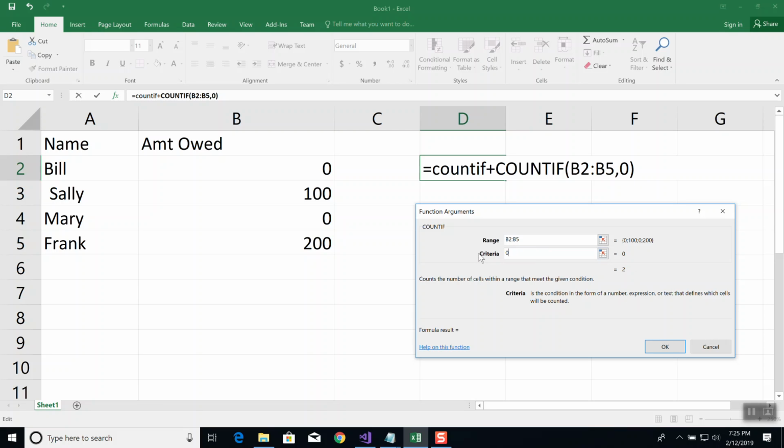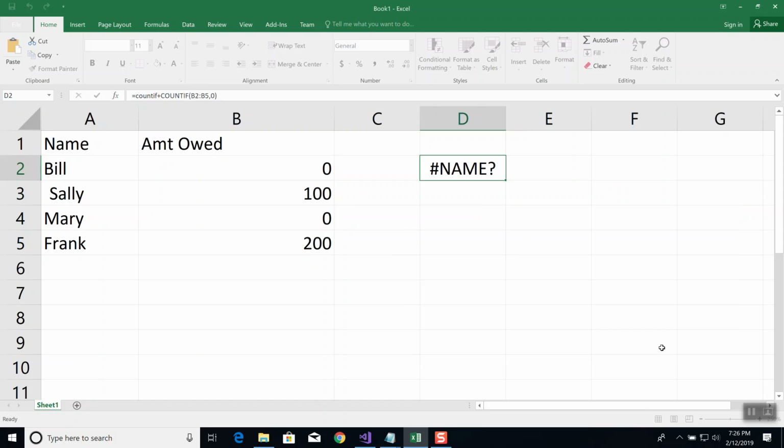But anyway, you were asking about people that owed. I did a -0 and I got a result, without the quotes. Oh, -0? Yeah, that'll work. But it won't give you negative numbers, I bet. So let's see. I'm going to leave the -0 there, and it definitely counts these two. And if I click OK, that's bizarre.